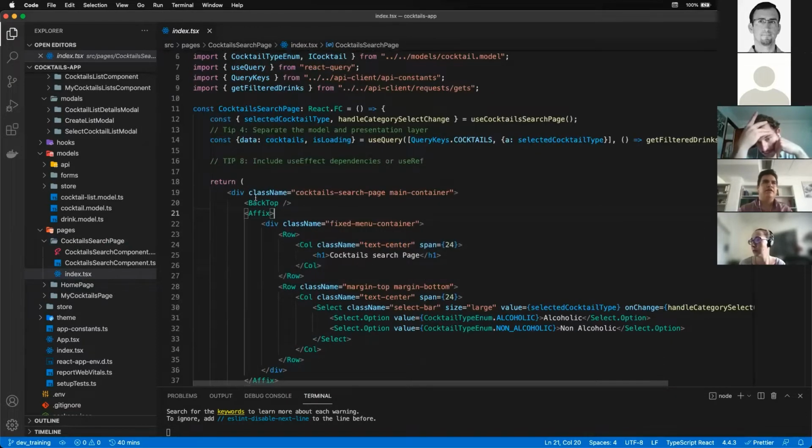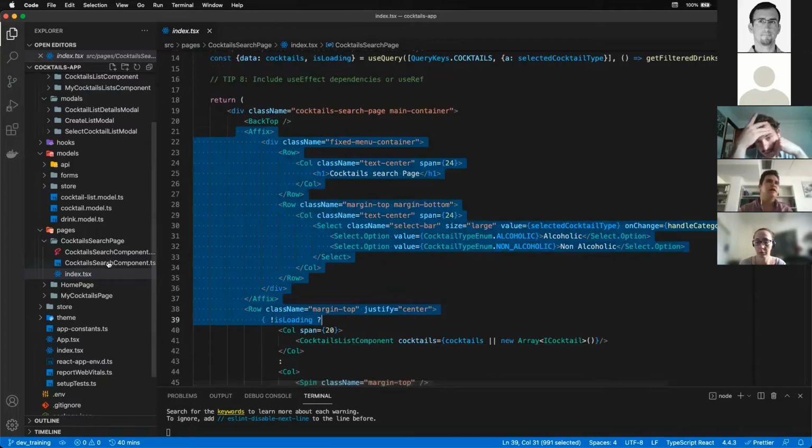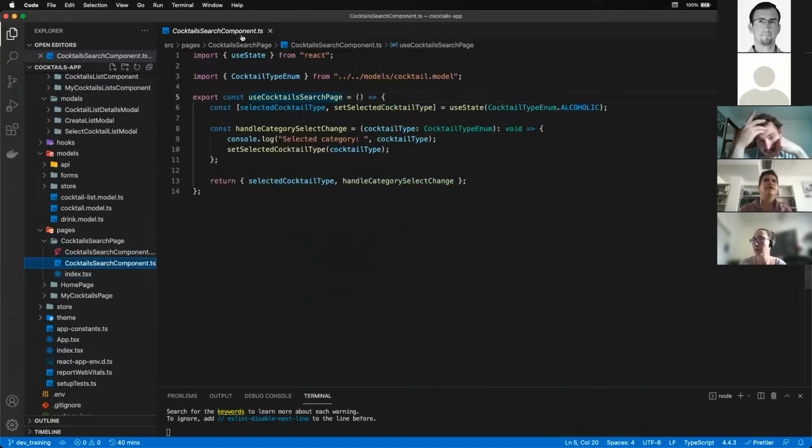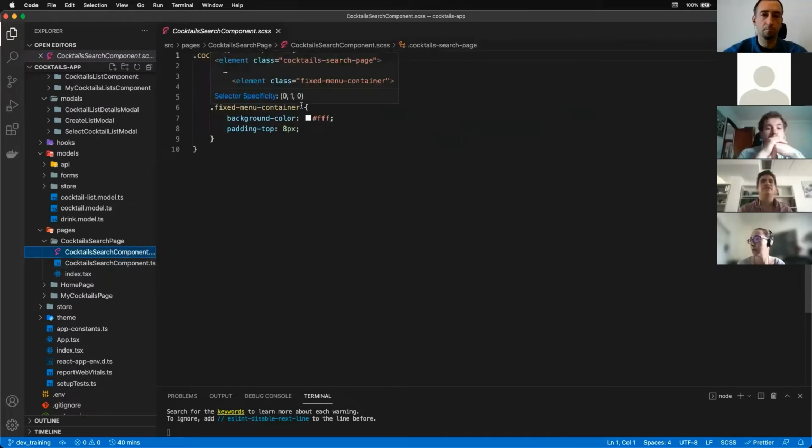We have an index.tsx file, which has the view, the JSX, a component TS file, which has some functions related to that component and constants, and styles if needed. Not necessarily, but if a component needs a style, you can have this file, of course.